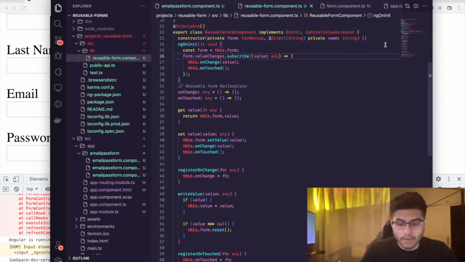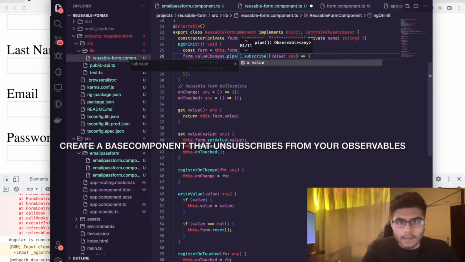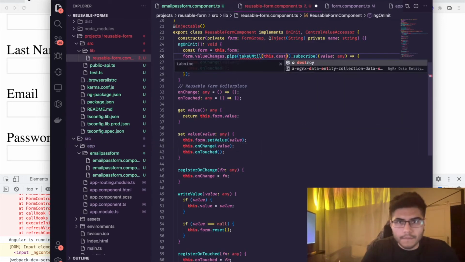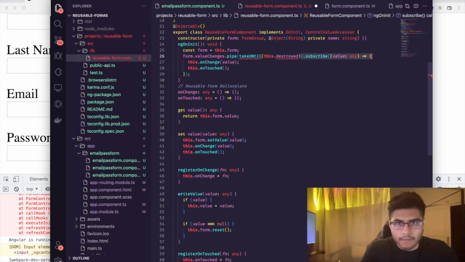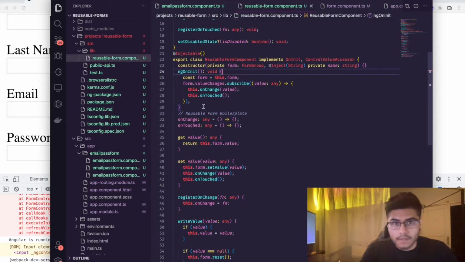And you obviously want to go ahead and do a pipe and then takeUntilDestroyed, right? You should have that in place for all your subscriptions and your observables, or else you will have memory leaks. Again, this is an advanced tutorial, so if you don't know about that, please research that, because this will be widely used across your platform, across your application.